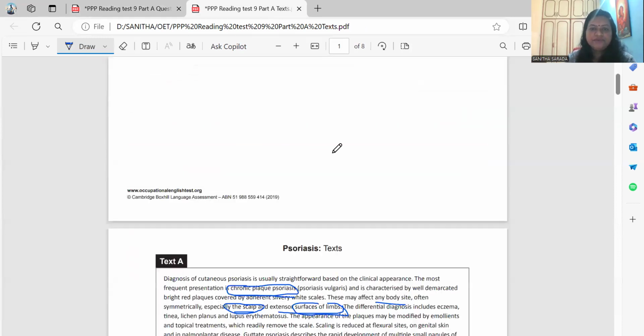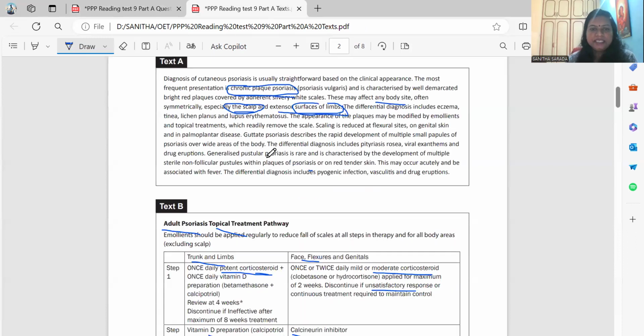In addition to fever, that is pustules, that we have to find out. Okay, in addition to fever, pustules, red and center skin, associated with fever. Okay. Pustules is also, we got here.